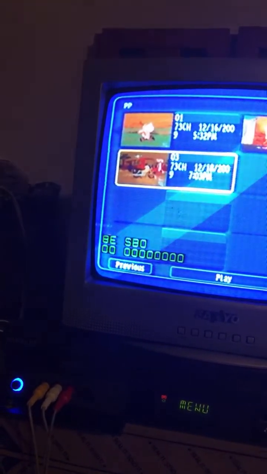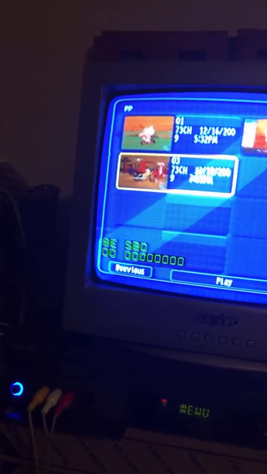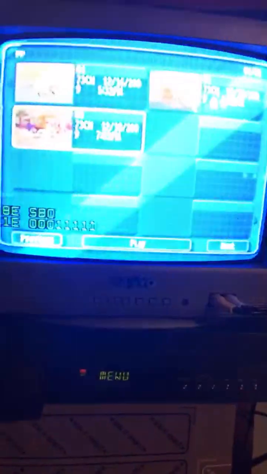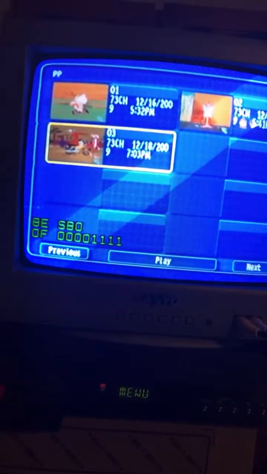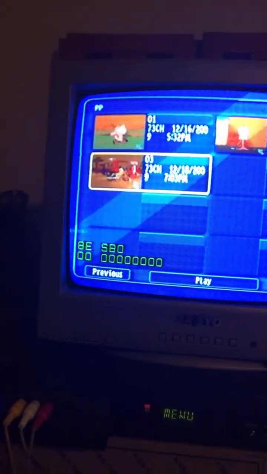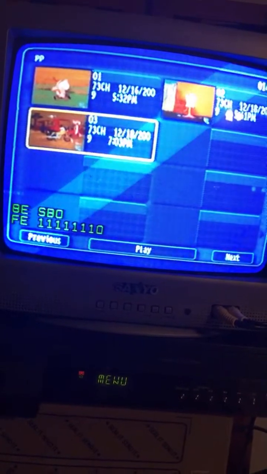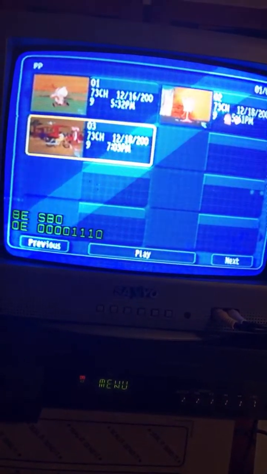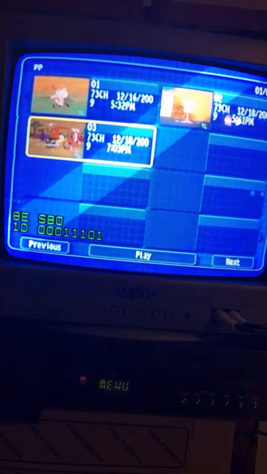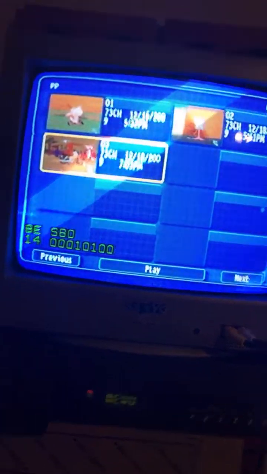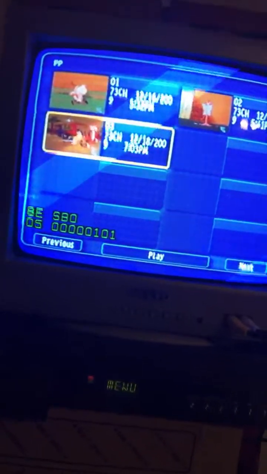8E SBO, sub-right offset. Maybe this does something to... Okay, this is changing the brightness. So the initial value is 0. But as you can see, it is changing the brightness every couple bits. Like that, see? So let's go ahead and put it back to 0.